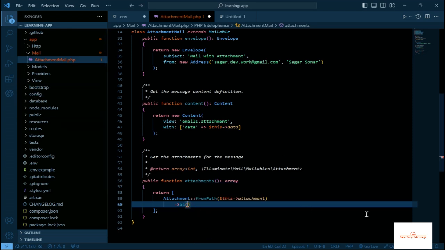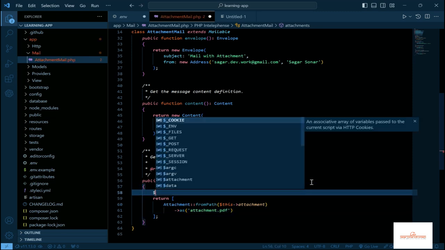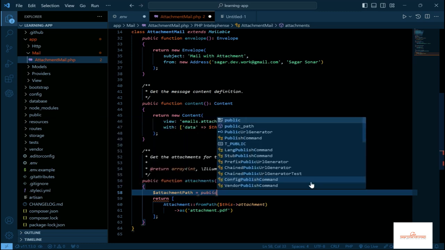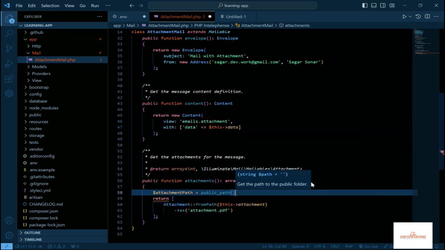So here you just have to write the name, like I am going to use attachment.pdf. And also, first you can give the path of your public folder, like I am going to show you by putting the image.